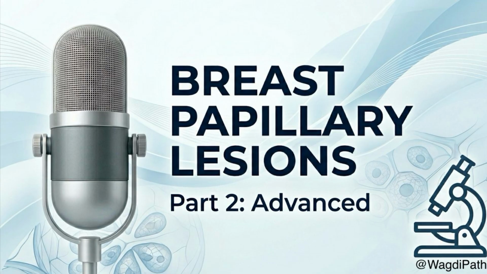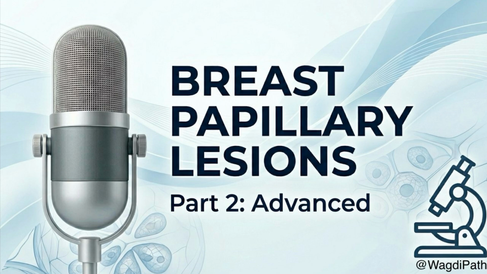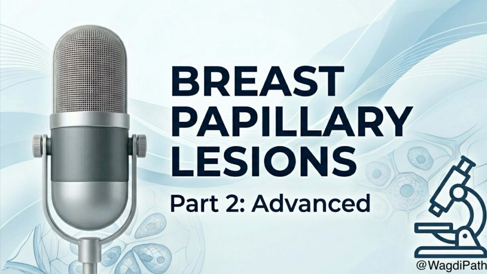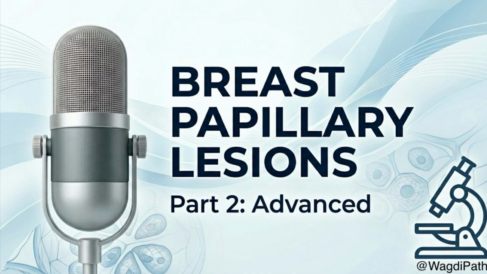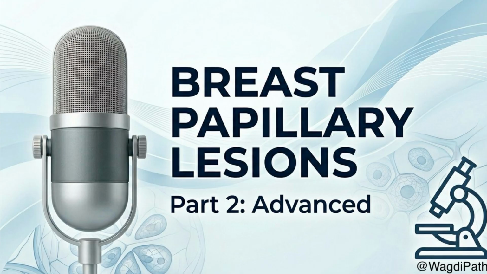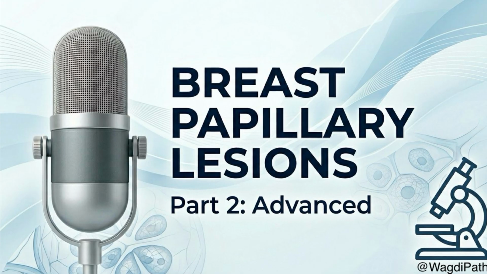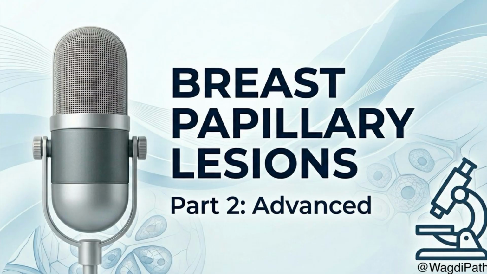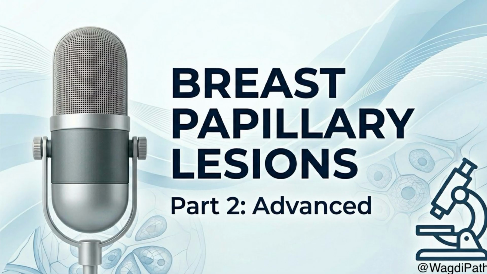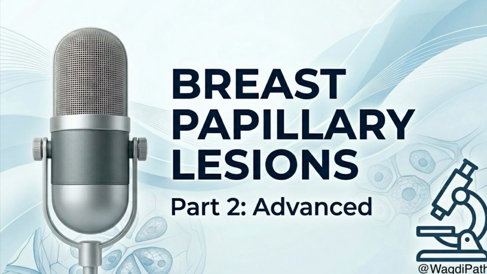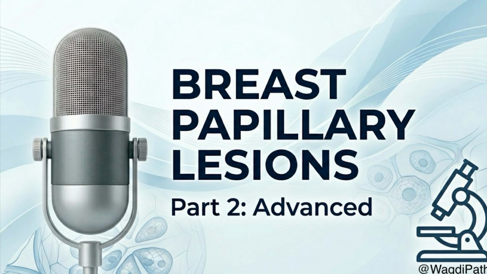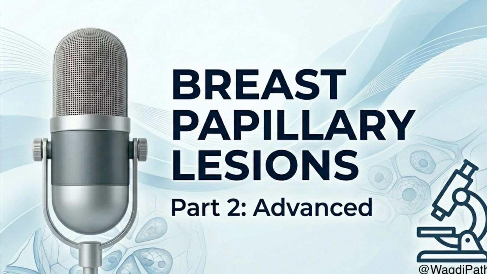It's brilliant. It effectively filters out all that reactive stromal noise that calponin and SMA light up like a Christmas tree. So if you run calponin and P40 concurrently on that invasive nest surrounded by desmoplasia, what happens? The calponin will be screaming positive in the stroma, but the P40 will be starkly negative. The discordance immediately unmasks the false positive. It's such a clean way to solve the problem. Yeah. But I mentioned P63 earlier, and we really need to discuss why P40 is superior to P63, specifically in the context of these papillary lesions. Because I know a lot of people still think P63 is the gold standard.